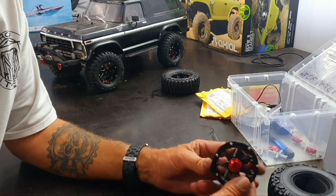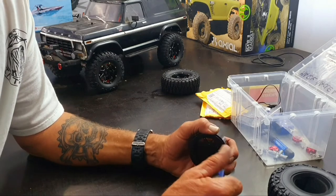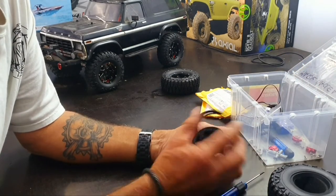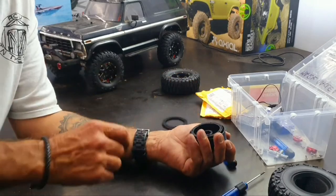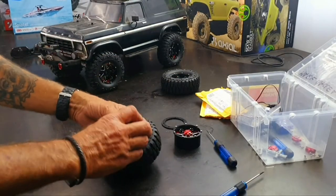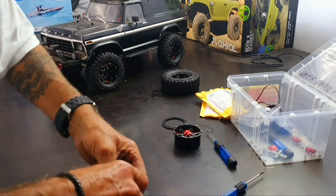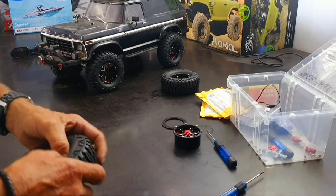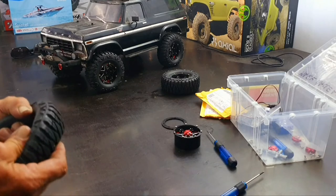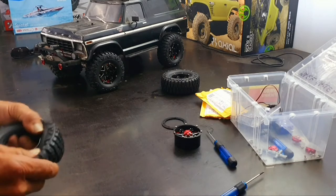You've got this collar — the rim comes all bolted together with this collar on the back. You simply unbolt the collar, screw into there, and the collar comes off like so. Then you get your wheel and you've got to stretch the tyre right down into there. I didn't say this was going to be easy — it's a bit of a pain in the arse, to be honest. I wouldn't recommend it, but if you want bead locks, you've got to do it.